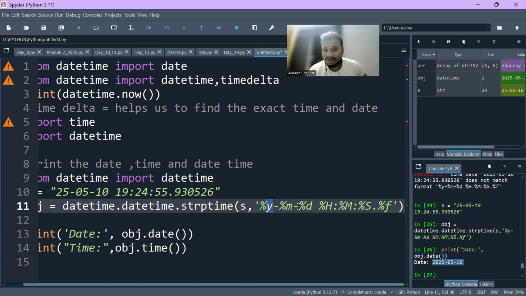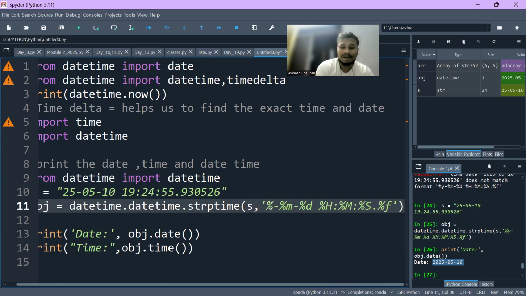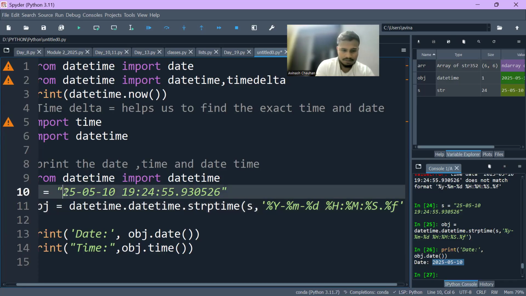These things can change. Percentage M, small d, capital F, all these things can change. But what will not change is the functions behind it, the logic behind using this small m and capital D. And for this, you have to just read the mind maps, understand them, and write them. Then you will be able to understand. Okay, so that is why I'm writing small y and why I'm writing capital Y. So all these things are there.